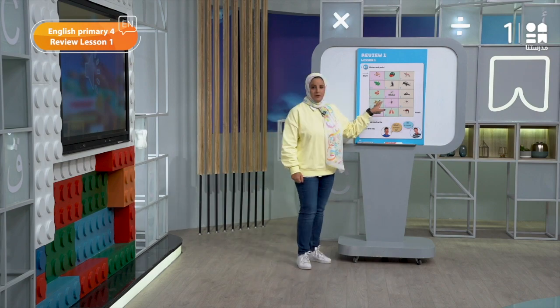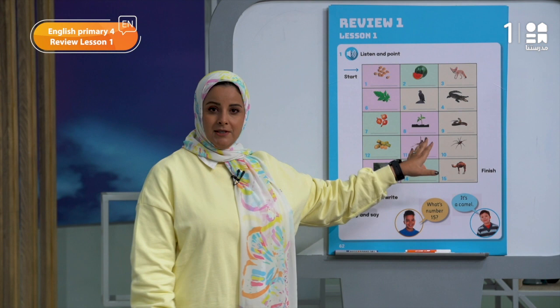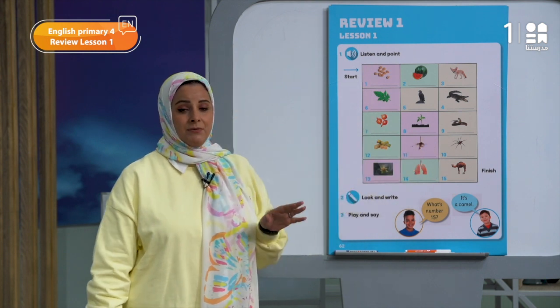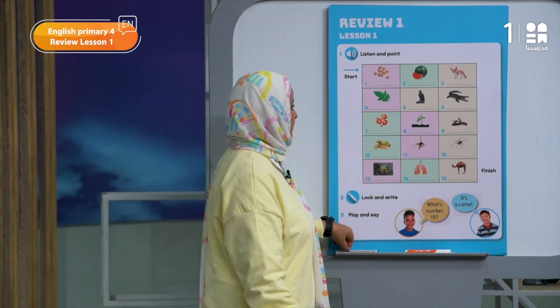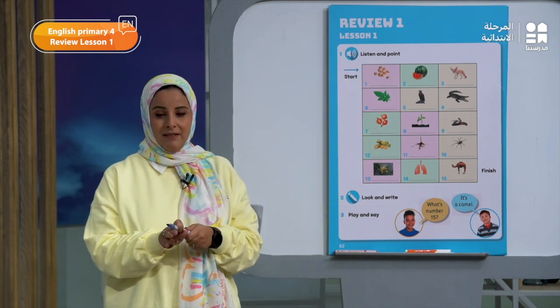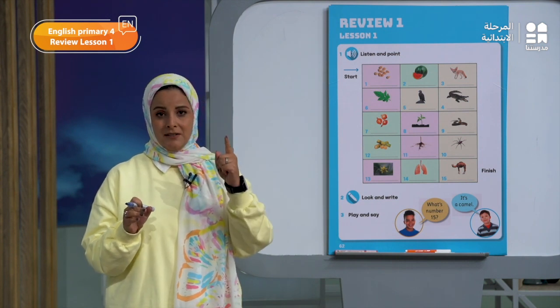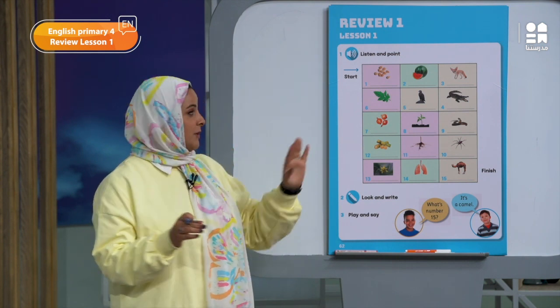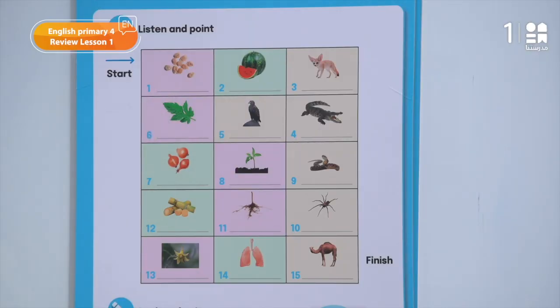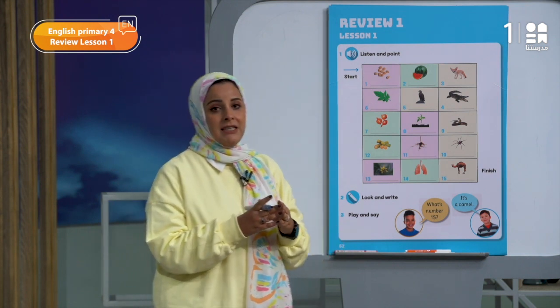Now let's look at the words again one more time. Do you remember the words? Let's write them together. Number 1. What are these? Very good. Seeds. Can I say seed? Of course I can't because I have more than one seed. So I have to use the plural form. So let's write together the word seeds.